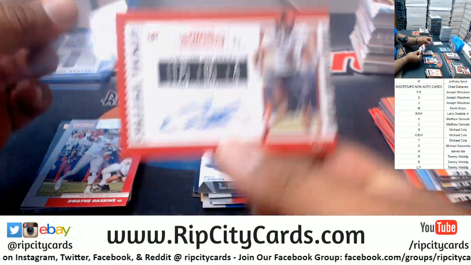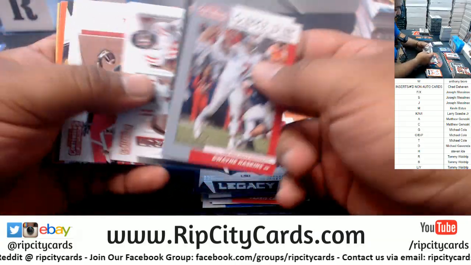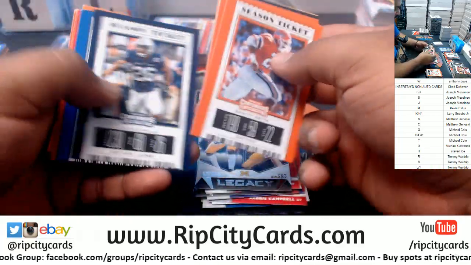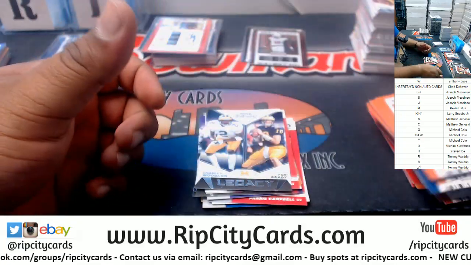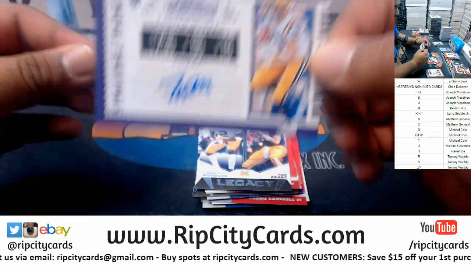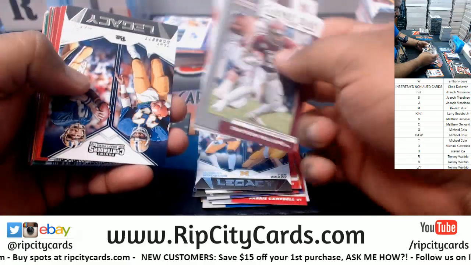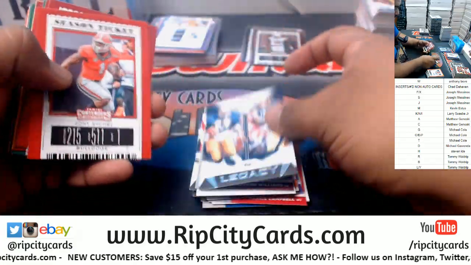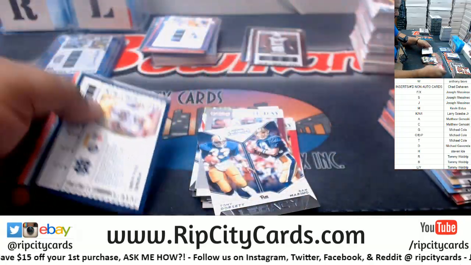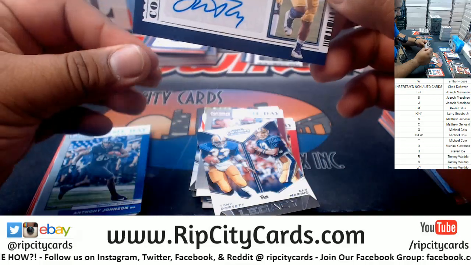Going to the W spot, Antoine Wesley. Probably Danny White, that one-on-one Danny White, probably the best hit. Going to the M spot, Foster Moreau. Boom. Going to the T spot, Jerry Tillery. The T spot.